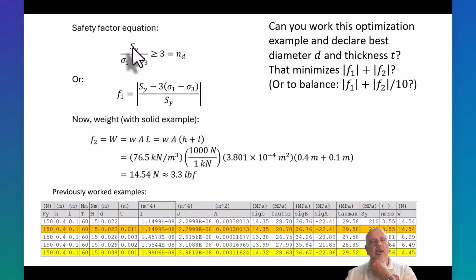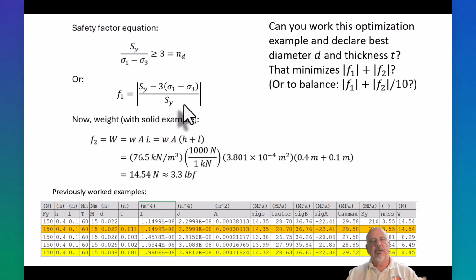I want this to be 3, exactly 3. So I kind of fudged around with this a little bit and tried to figure out how I wanted to do this. I ended up normalizing it too. I want F1 to be 0, really, and I had to be careful. I don't want it to be negative, but I definitely want F1 to be a positive value.